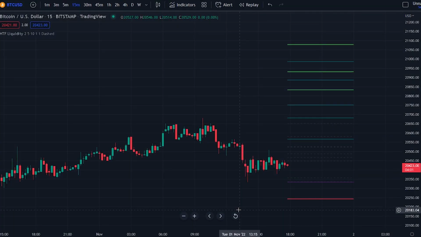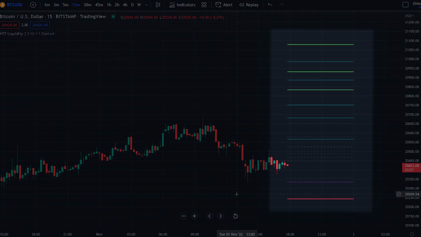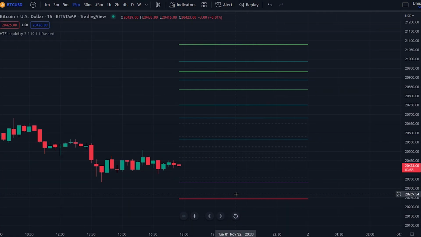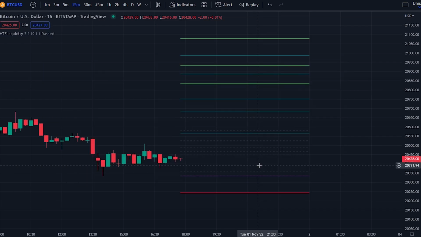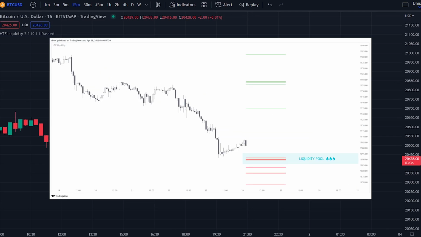To make sure that we use the indicator correctly, let's first understand what the lines that it plots to the chart mean. The indicator aims to keep track of untapped levels of liquidity that have their liquidity states intact. You can identify these levels by the single lines that are shown on the chart. The second thing that we need to look out for with this indicator are liquidity pools. A liquidity pool is simply said just a cluster of liquidity levels.